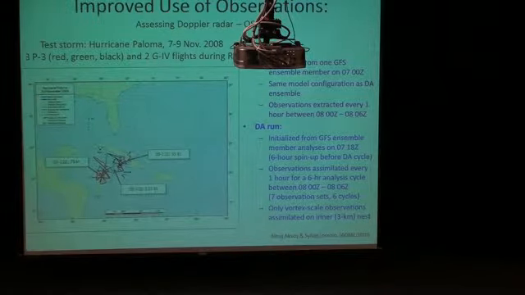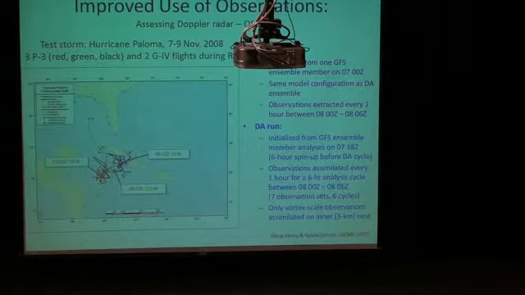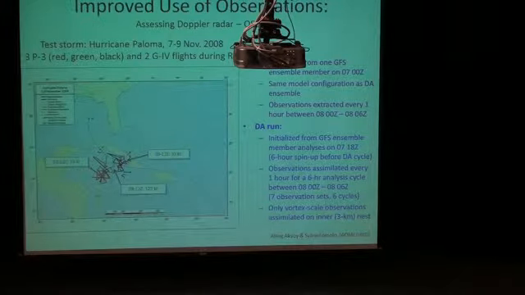Just an example of that, one of the things that we've been doing at HRD is developing the ability to test different strategies for the airborne Doppler. To do that, you really need to develop what we call an OSSE, an observing system simulation experiment. So in this case, we ran a very high resolution simulation of a hurricane. And then we developed a way to synthetically sample from that simulation. So we wanted to look at ways that we could sample the data from that simulation and then assimilate that data into a series of runs to see how well the data assimilated from the nature run, as we call it, leads to improvements in the structure and intensity of the storm.